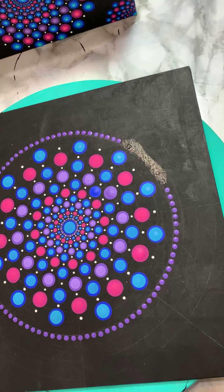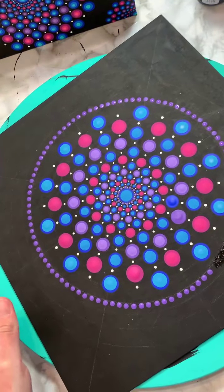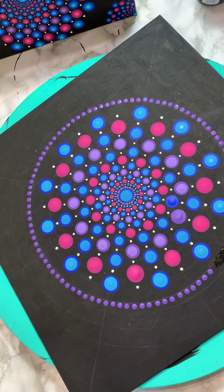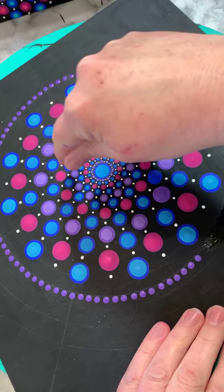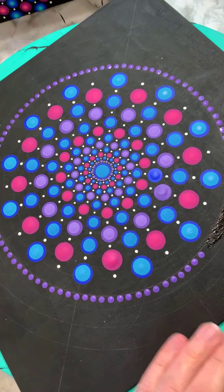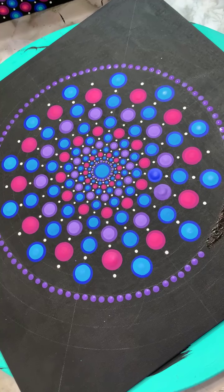All right, so I'm going to let that dry. And while that is drying, I'm going to pull out the palette again and go to the very lightest color, and we are going to start there. Now, this is another time: do not follow my example. If you have done this row out here, please be very aware that we are now reaching over that row to do some of these top dots, okay? Unfortunately, this is what happens when we have to do a tutorial from start to finish, there's not a lot of time for sitting it aside to let it dry. And that's okay, but just be aware of the risks you're taking and if you're okay with taking them, okay?